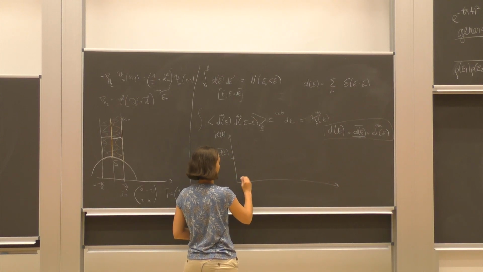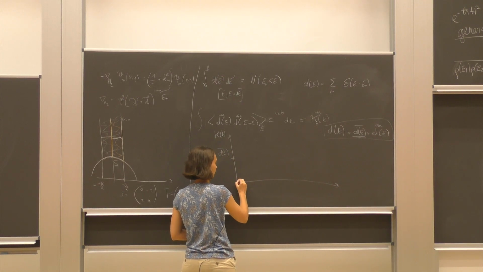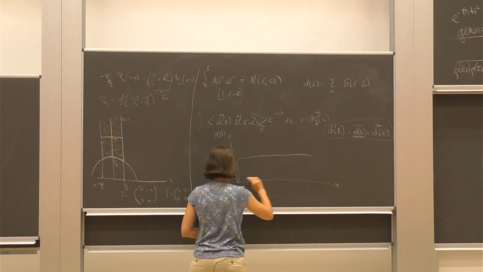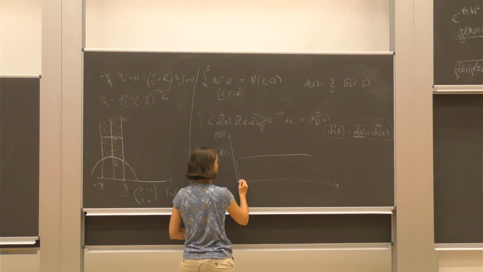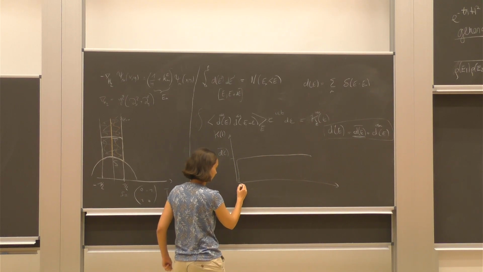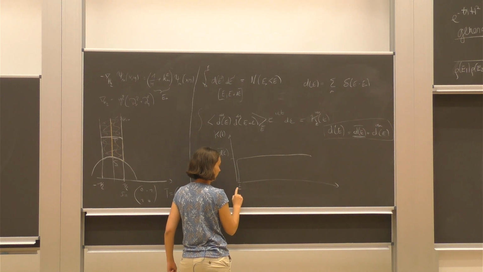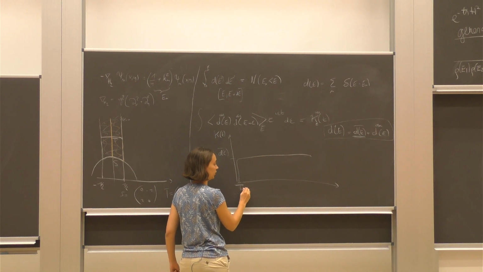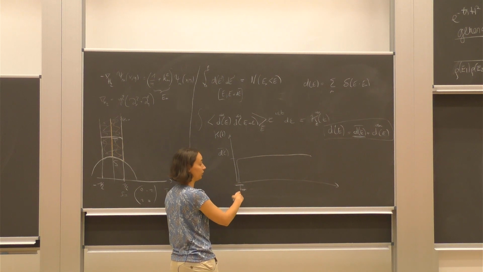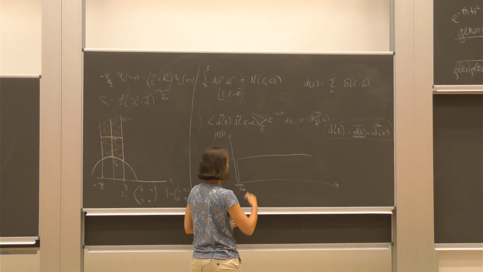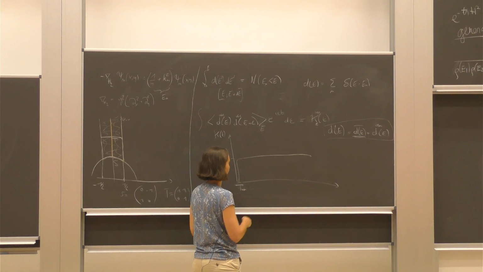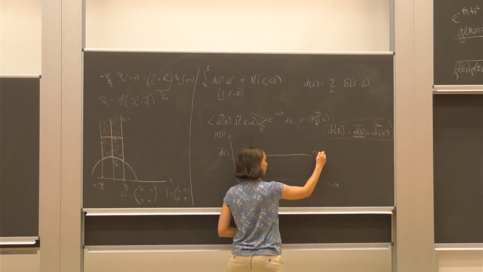Okay, so for, say, integrable models, the curve was going like this. It's really zero here at a time t min, which was the period of the shortest periodic orbit. So that's integrable.